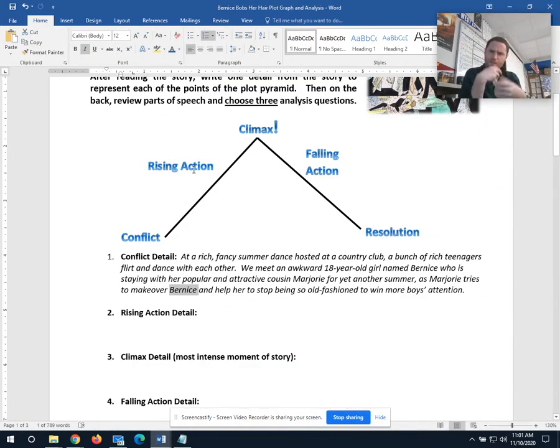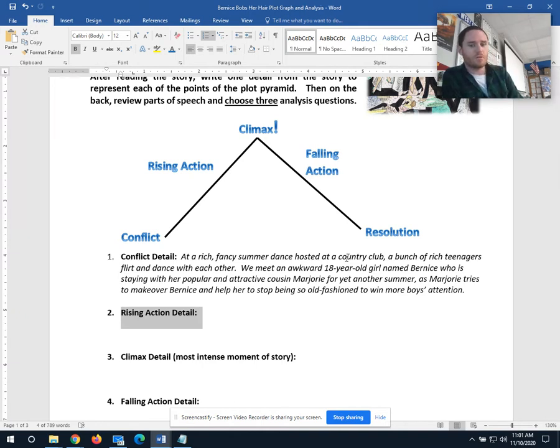For your analysis work, you're trying to track through the rising action. How does the conflict and problem get more complex? You could write 15 different things for this. Just find one example before the climax. I'm going to argue the climax of the story is near the end. Is it when she gets her hair cut, or is it something afterwards on the last page of the story?